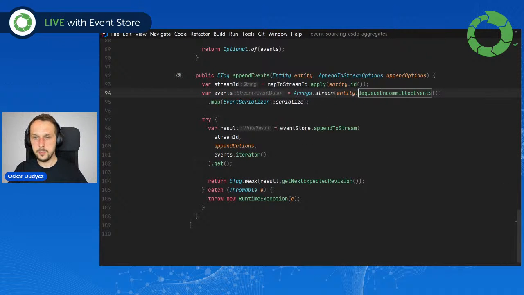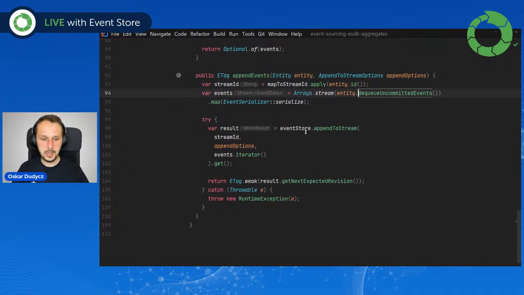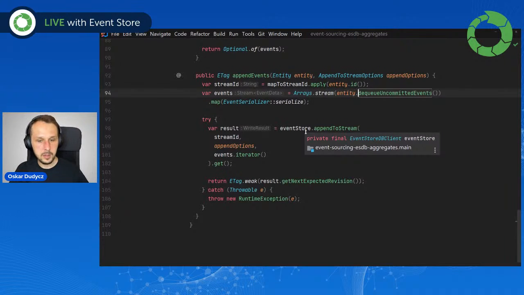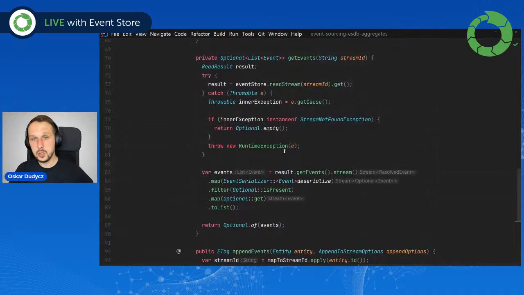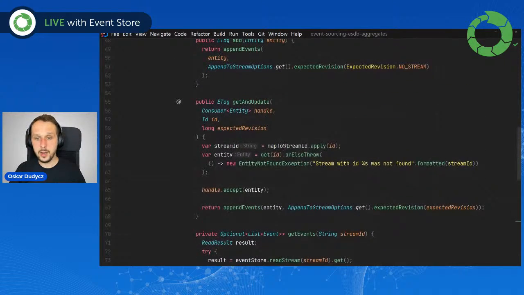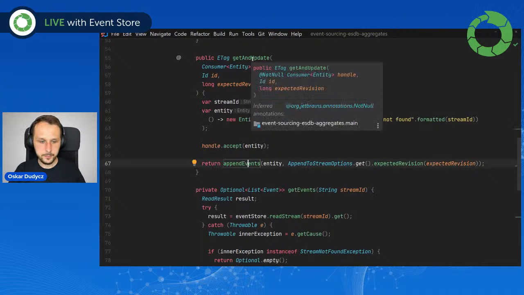An important thing about EventStore is that it also guarantees atomicity if we are appending multiple events to a specific stream, to a single stream. It doesn't guarantee that between streams at the moment, but it might come in the future. So as a result, we are appending events. We can use expected version to make sure that we are making our business decision based on the latest state. And in general, that's all.